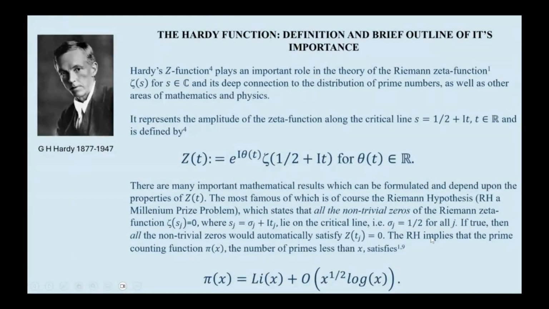And what that means, in simple terms, is that what we call a prime counting function, pi of x, which is the number of primes less than x, satisfies something called the logarithmic integral, where you can think of that as just x divided by log x. So the number of primes less than x is x divided by log x plus a very small error term, a term at the square root of x. So in other words, this simple approximation is a very good approximation for the number of primes. The trouble is, this has never been proved. So we believe some zeros could lie off the line, in which case this error term would be much larger.